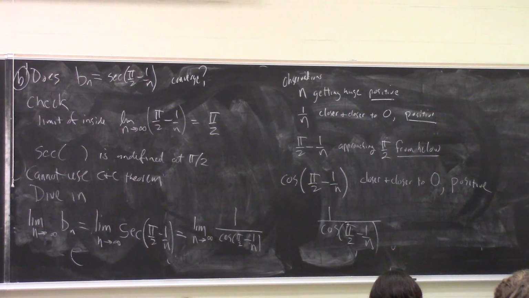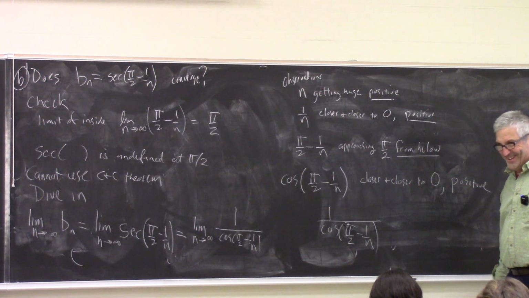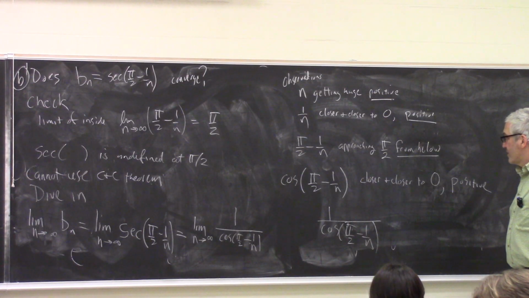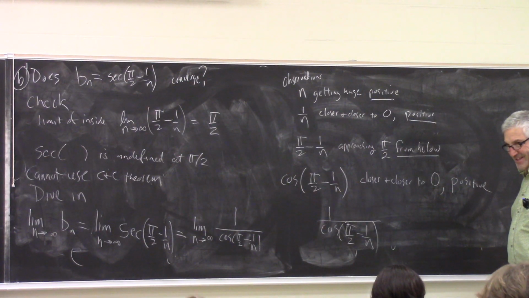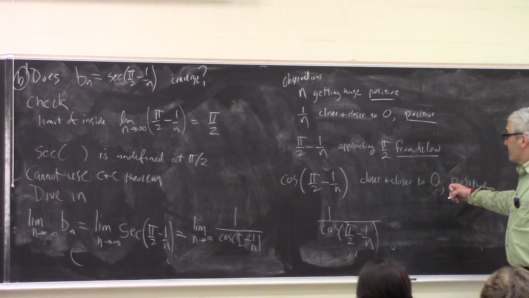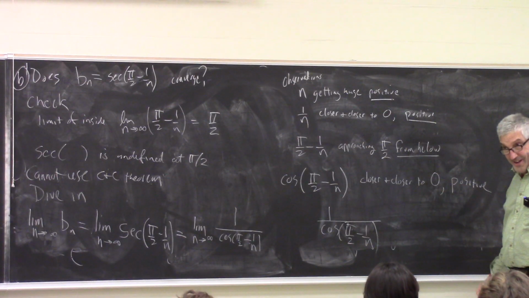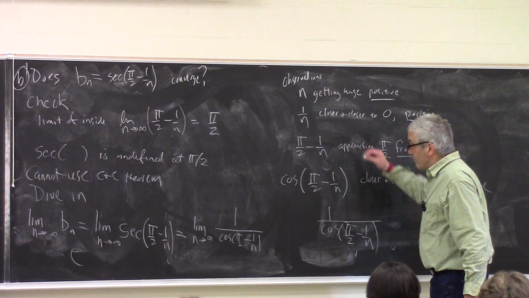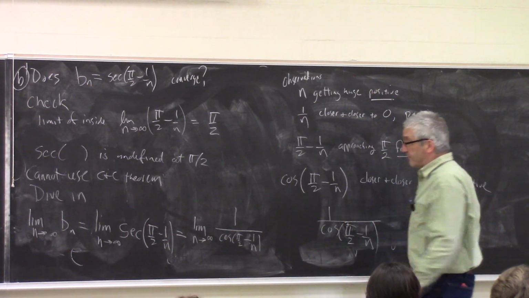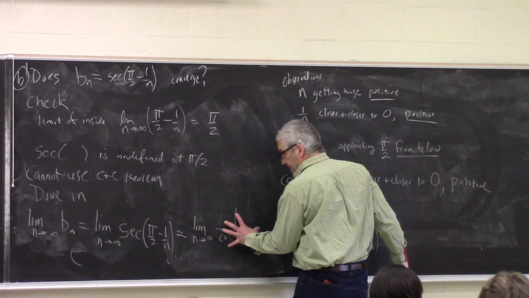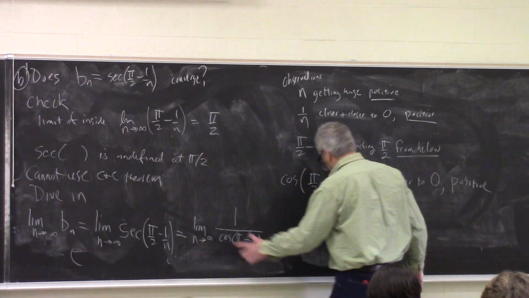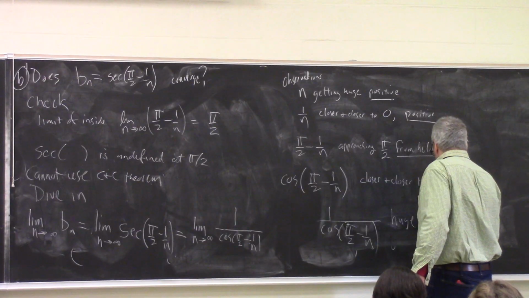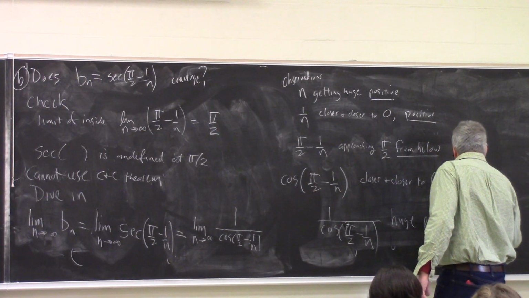I need some new hands. Cosine of pi over 2 minus 1 over n is becoming a really small number. So what is 1 over that going to be? It's going to be a huge positive number, yeah. Notice when I'm doing this kind of stuff, I'm talking about numbers here. So this is saying, look at these numbers and imagine what's happening with these numbers when that's happening. So this is going to be a huge positive number. That's the thing, it's a number.